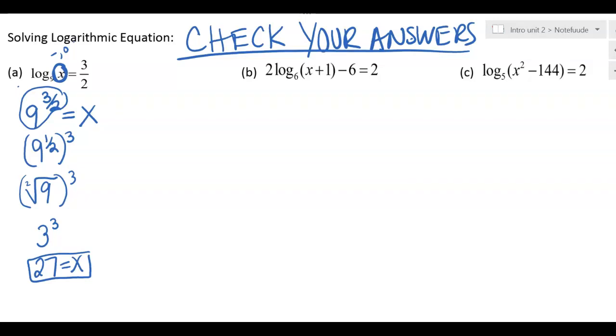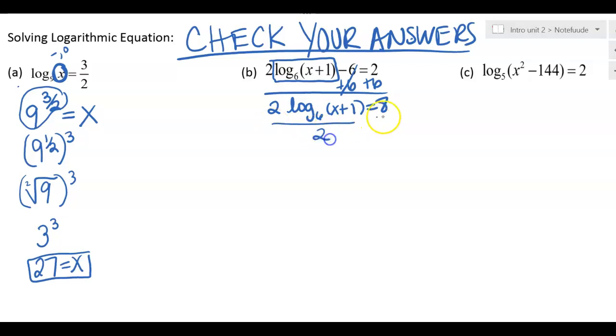Part B, same idea, okay? Notice where the logarithm is, right here. That's all part of the logarithm. Everything else needs to be eliminated before I can deal with the logarithm. I need to get it by itself so it looks more like the problem in part A. So basically, any log problem, you want it to look like part A, and then you can move forward and go from there. Okay, so I'm gonna go ahead and add 6. And then do what? What do we need to do now? Divide by 2. Are you guys okay with that? I'm just working on getting the log part alone.